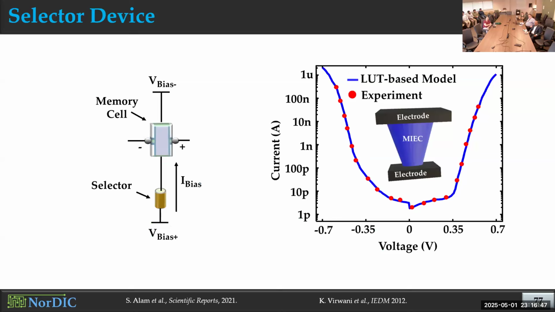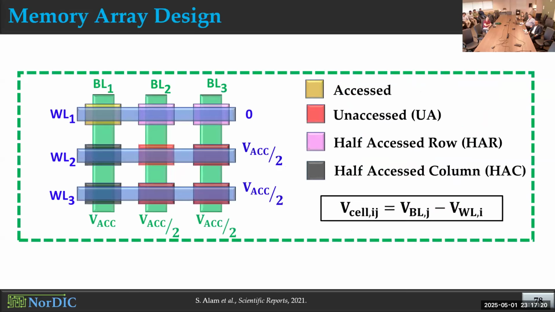And that's where this selector becomes really useful, because looking at this IV characteristics for write operation here, we need to apply plus minus 5 nanoampere of current. And for that, we need to apply around 0.5 volt across this memory cell. And when we apply this, the half access cell gets half of that voltage. So it's 0.25 volt. And if you look at this here for 0.25 volt, because of this exponential relation, we get picoampere level of current, which is not sufficient to switch the states of those half access cells. So that's the second reason why we use this selector here.